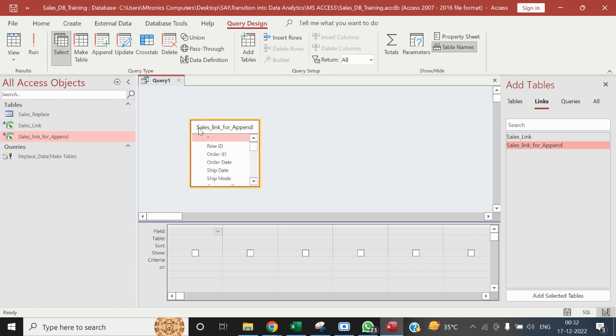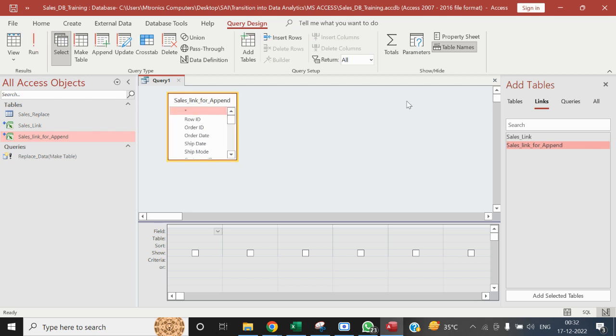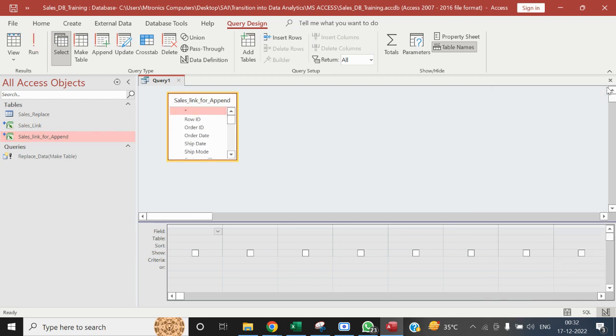I'll take this. Now in this scenario I don't want to put all the data. I want these three. Then I want the rest.